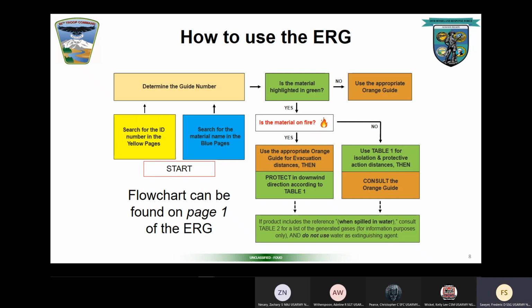So if you flip back to table 3, it basically breaks it down to the different types of containers and whether it's day or night and how much wind there is.